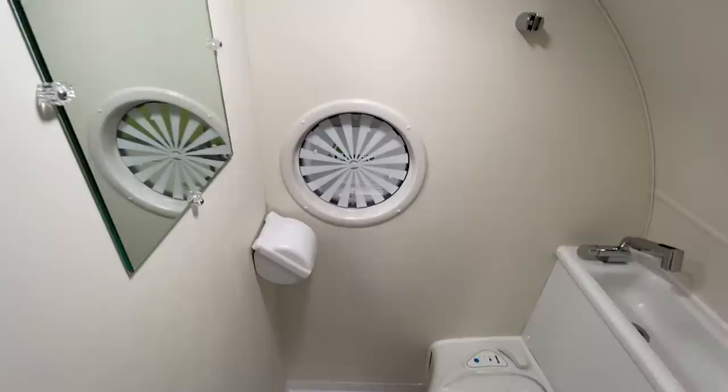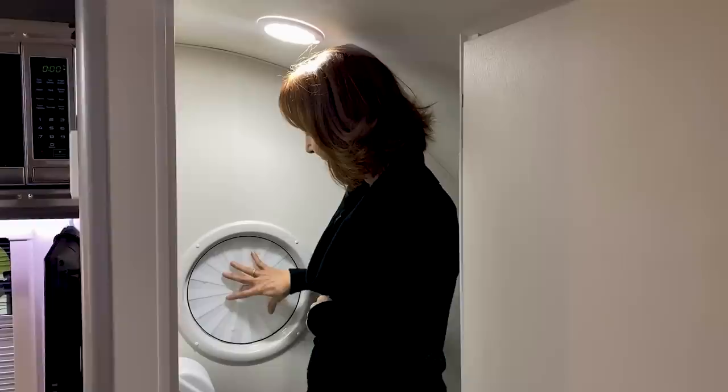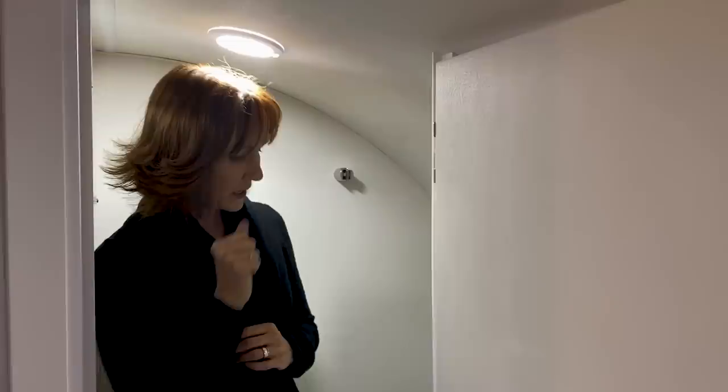Most people are going to want to sit down when they shower — that's just unfortunately what you do in this space, but it is much larger than the previous Tab bathroom. You've got a port window right here on the outside. Of course, just with a twist, you can close that glass, and a twist, you just open it right back up again. A mirror on the side wall. The light that goes on and off right at the top.